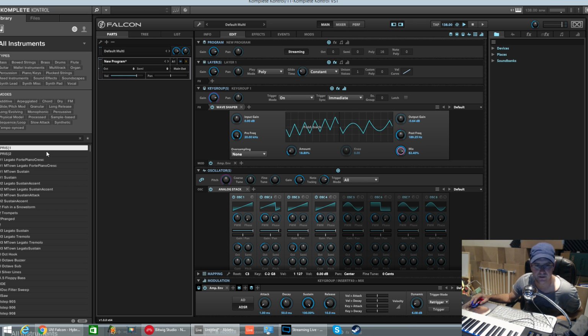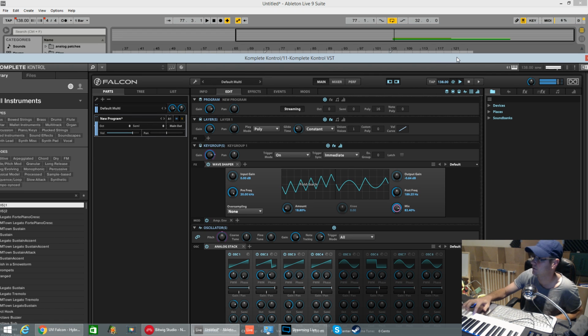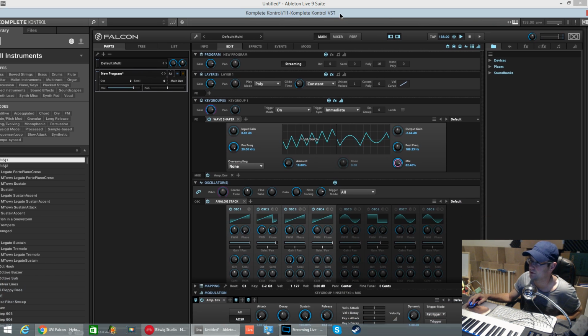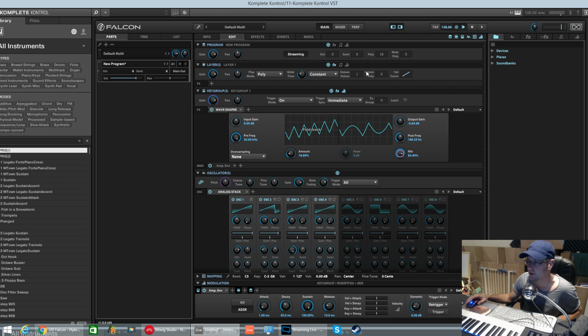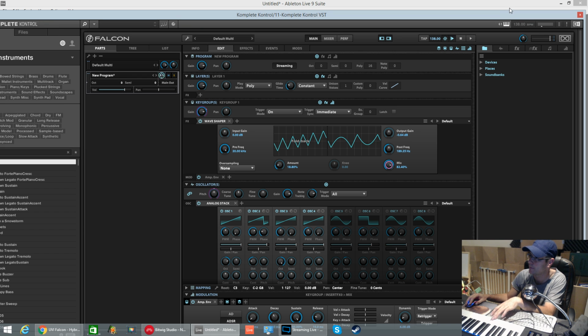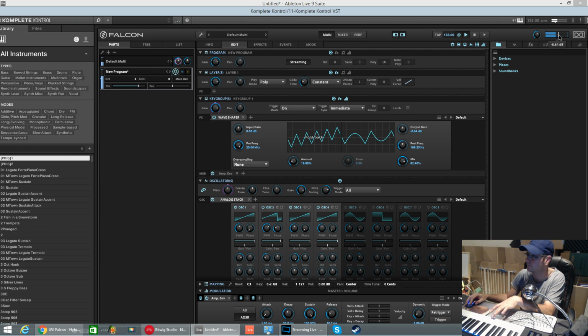Show you this. I wonder if my CPU can handle that. Well, I've got a real powerful PC anyway, so I'm pretty sure it can handle anything. But yeah, I haven't had any problems with it so far, even with a lot of unison. Let's try cranking unison up. Let's turn it down a bit. Something's gone on. What have I done?